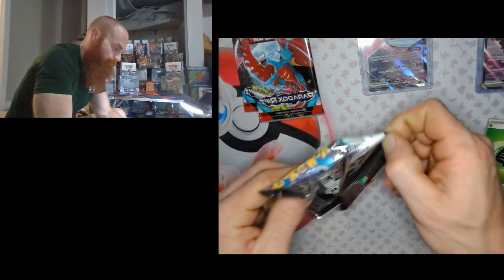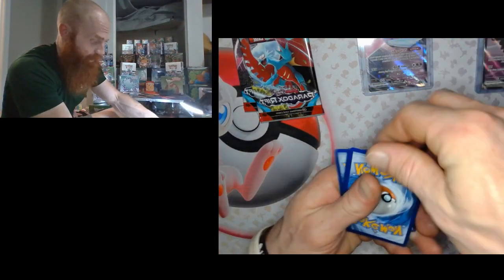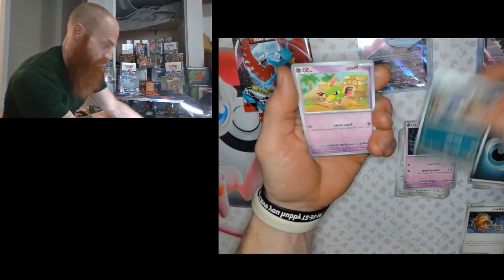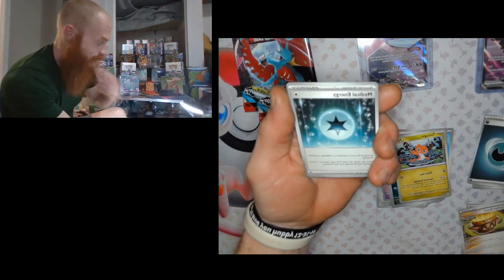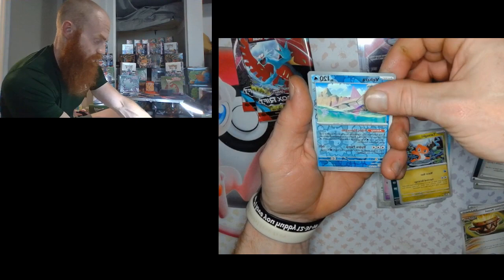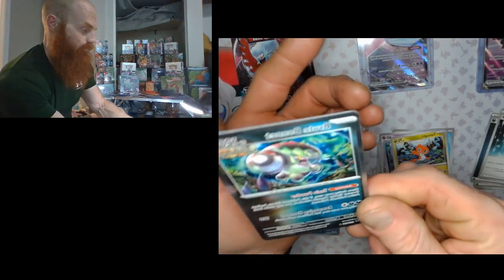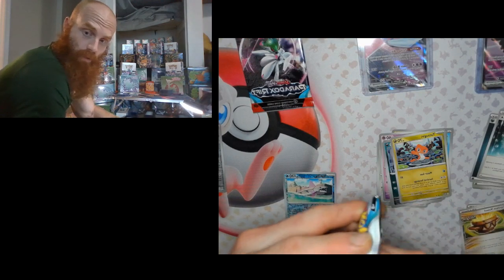Pack number three. Let's do this. Code card. Energy. Flip. Basic. We got a Pumpkaboo, a Zubat, a Natu, a Purloin, a Tatsugiri, an Earthen Vessel, Medical Energy, Veluza reverse, Tactical Machine reverse, and Brute Bonnet. Okay, number four.